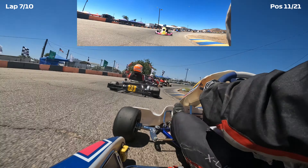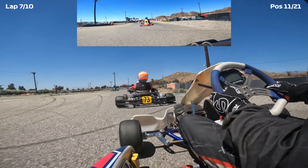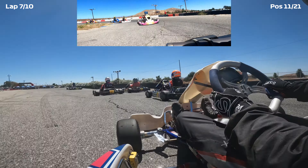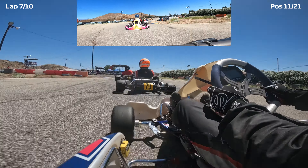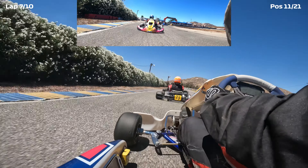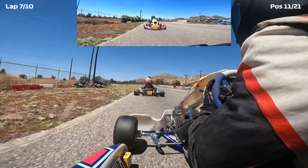I get that apex really nicely but Michael's able to get the power down and go through nicely as well. We've caught up to the other two drivers that we'd lost touch with a little bit. I notice I'm going a little bit wider on the exit through those S's, and then we have some more shuffling, some more battling. All the battling seems to be going on in front of me and I'm kind of just trying to hang on through here.